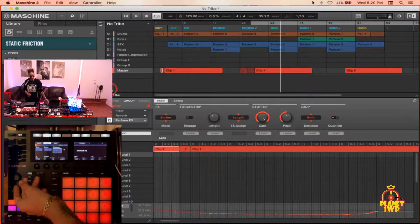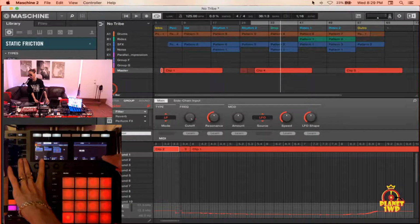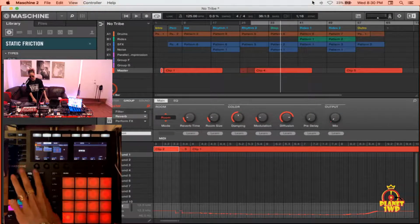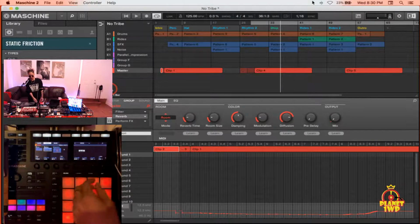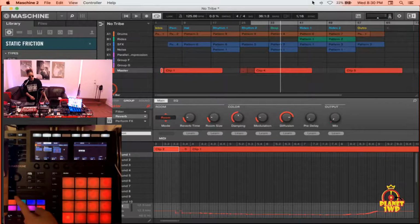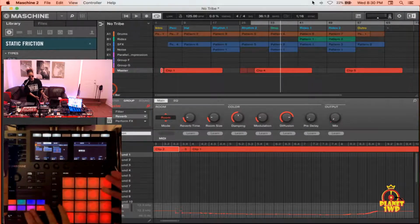Okay, so first thing I did, I went to my filter to set my macro. I held shift and macro, and I turned my mix knob, and it assigned it to macro number 1. I then moved to my reverb. I hit shift and macro again and assigned my master mix, so the main reverb level I can control for macro number 2. For the third one, I already have this swipe assigned to it by the performance effects. That's one of the cool features of the machine, so I don't have to do anything for that.